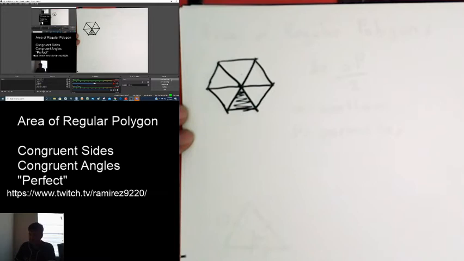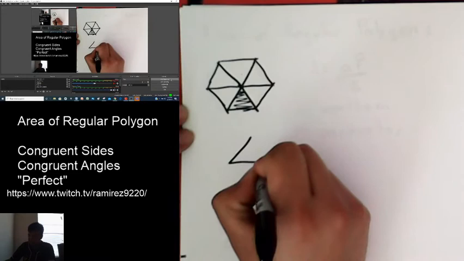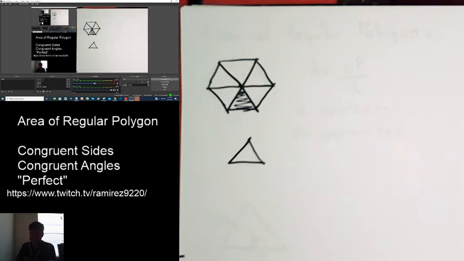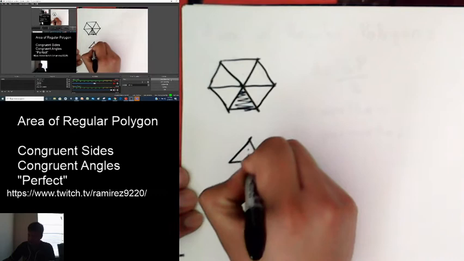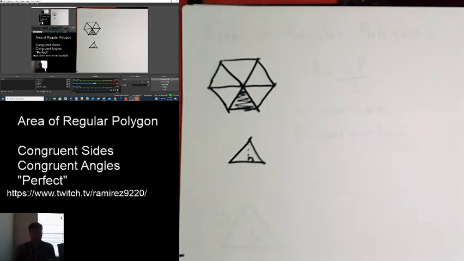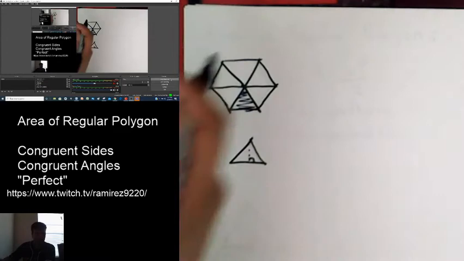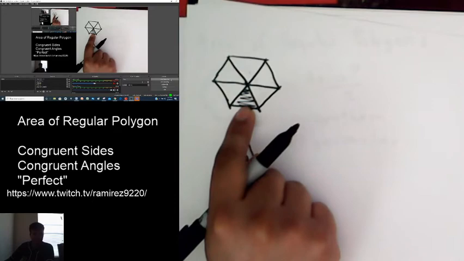And to go and do it in that situation, you're still going to need to do some of the stuff we do in the other method. Here, you'll easily know the base, but you'll have to find the height. Whether you do a Pythagorean theorem or you do Law of Sines or SOHCAHTOA. But again, this is one way to go about it. If you know your trig, you could go that route.